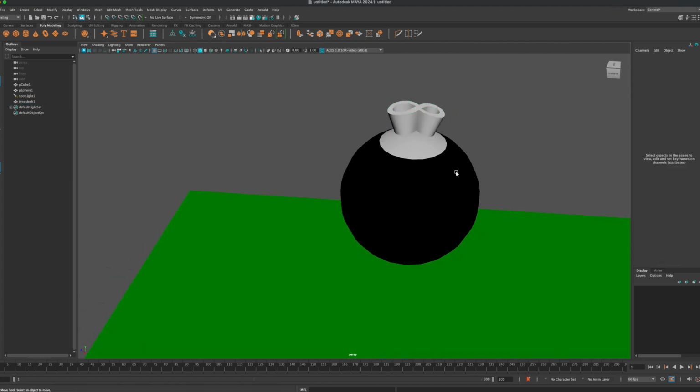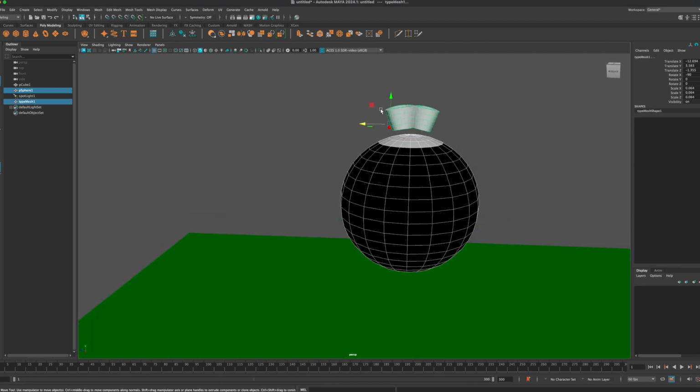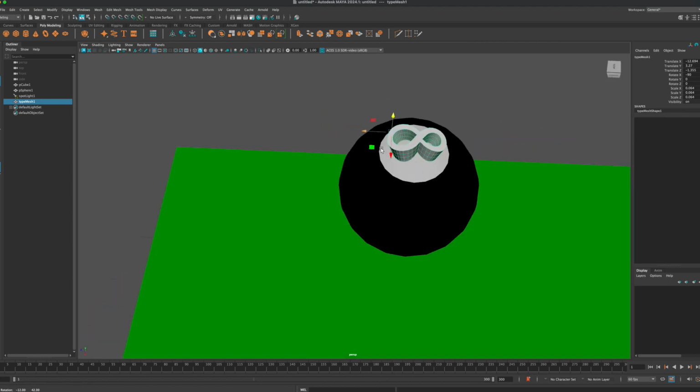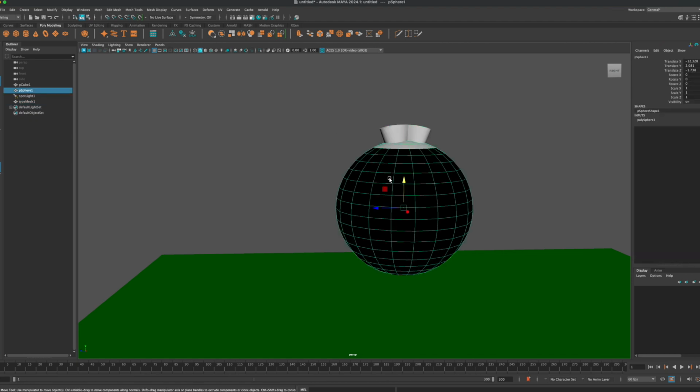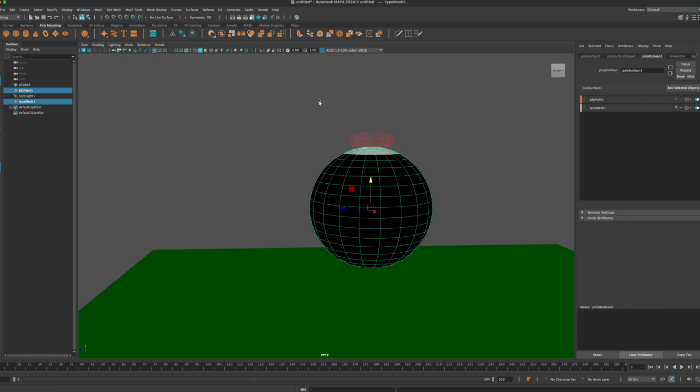Okay, so then if you recall from the Booleans, I'm going to click the sphere, hold shift, click the 8. Oh wait, sorry, let me get it into position first. Let me lower this down. Okay, and I'm just going to cut in a little bit. You can do this as much or as little as you like, but I'm just going to cut in there. And now click the ball, shift click the 8, come up to mesh, Booleans, and then difference.